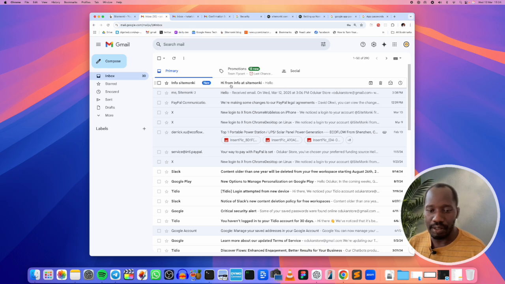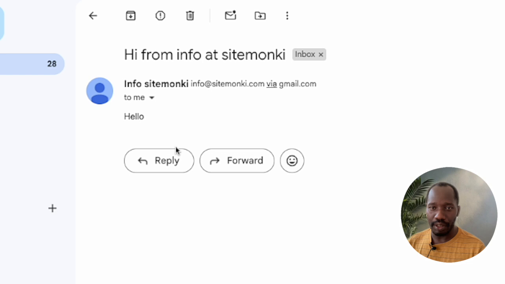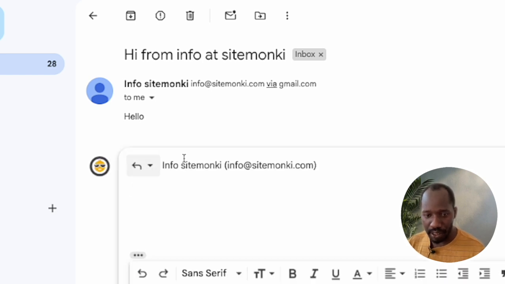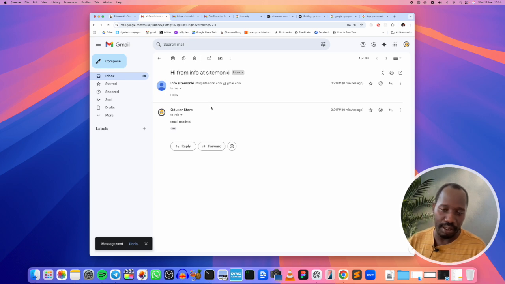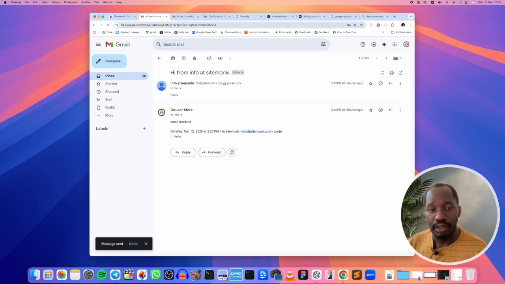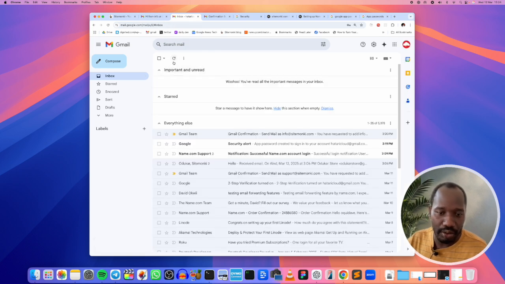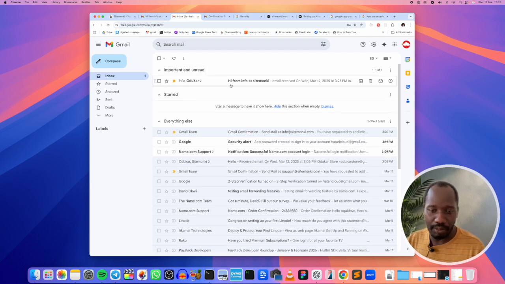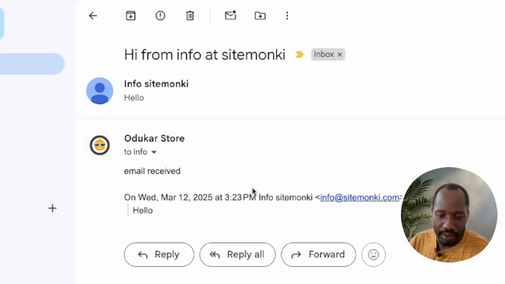Exactly. So the email is right here. Now it has hit my inbox here. Okay. And now here is the magic. So when I hit reply, it actually goes to my corporate email, which is info@sitemonkey.com. So email received, and I hit send. Okay. Right. So I come back to my regular Gmail account, my Gmail inbox here, which is Hatari Cloud, which shares the same inbox as SiteMonkey. And indeed, we have the email here, right?